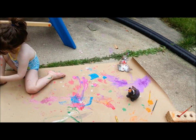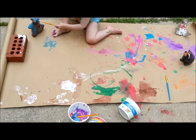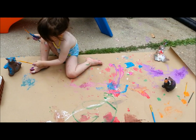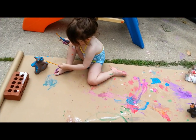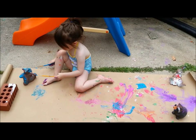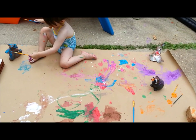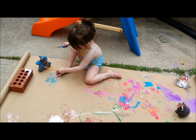Feel bad like throwing it away. Just having a big splotch there. Hanging it on the fridge. Actually, Rissa takes apart her art projects all the time, so I haven't really been able to keep anything yet. So it hasn't really been an issue so far, because she likes to take them apart. She did a really good job gluing at story time the other day. But then, shortly after we got home, she's taking it off, and then got upset because the pieces didn't just stick back on easily.